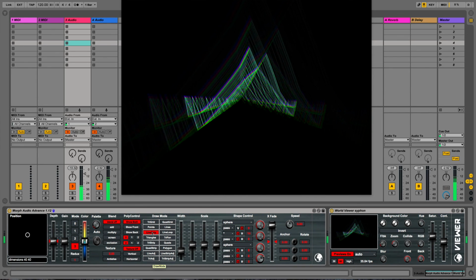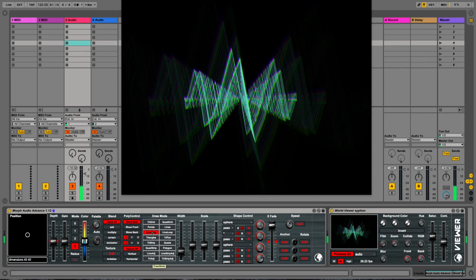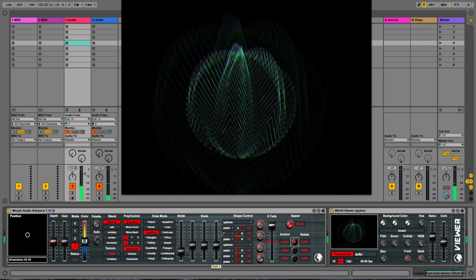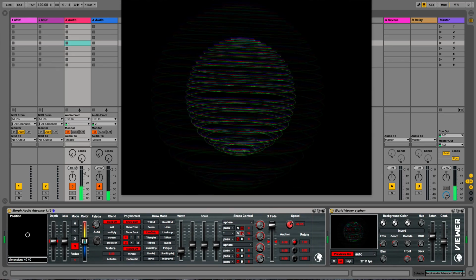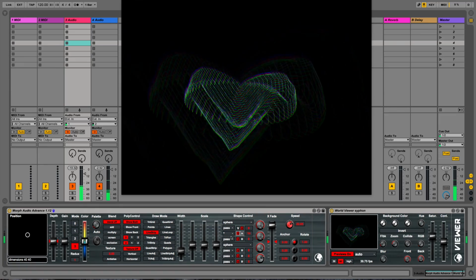So very pure shapes like that will give you stuff like that. Look at that. Let's bring in some auto rotation now. Cool. Let's keep that on that axis.